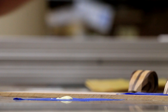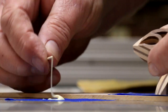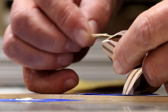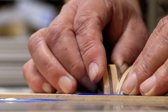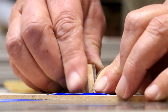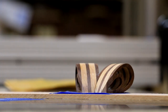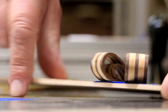Doesn't take very much. I usually put it on the painter's tape because I can take that off and throw it away later. And take the next element and very carefully put a little bit of glue right on the joint where we're going to put it together. Doesn't take too much. And set that right in beside it, right exactly where it goes, and press it down into that tape. Squeeze that excess glue out. Usually have a couple extra toothpicks here so I can work the glue out of the back, whatever squeezes out.